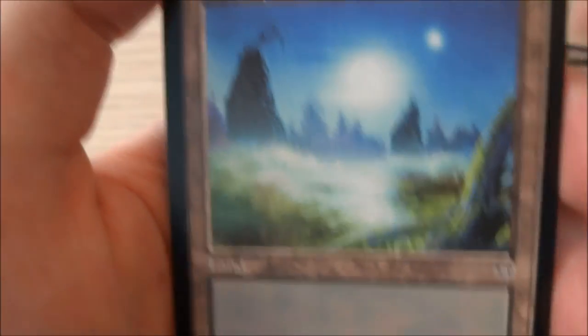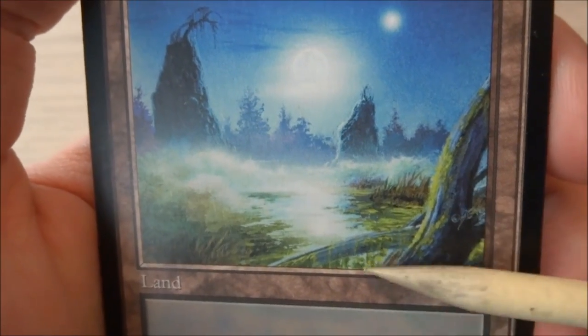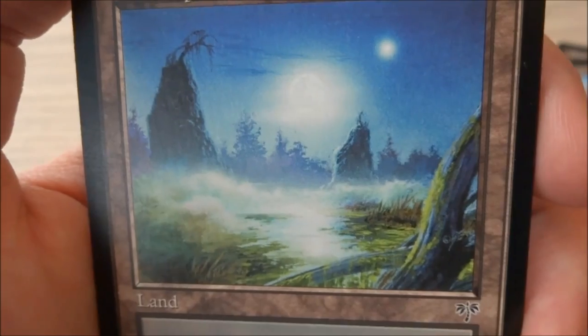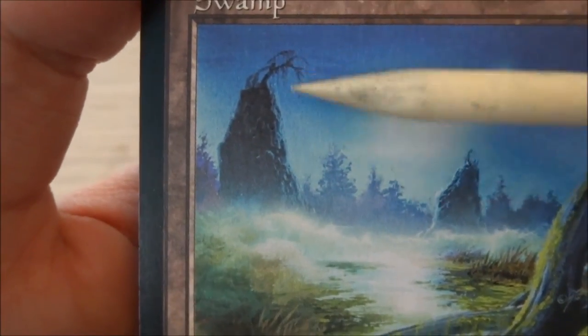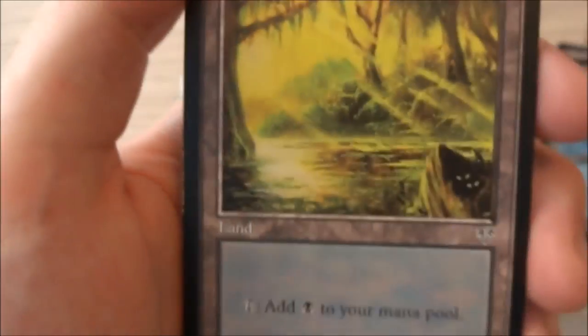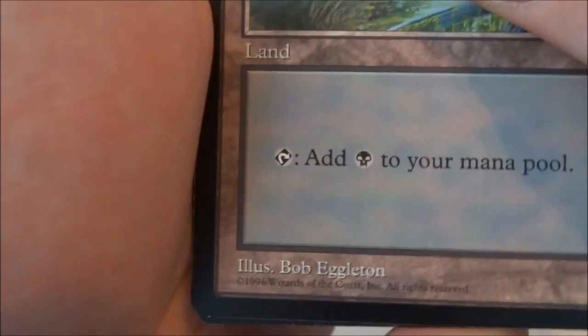The swamps are what get me the most in this. It's just beautiful. Very green, lovely. What is this, two suns, two moons? I don't know. One of those nights where you can see the moon while the sun's up. Beautiful plants all fading into the background, just lovely. And I believe all the swamps are done by the same artist, Bob Eggleton, so respect to him.